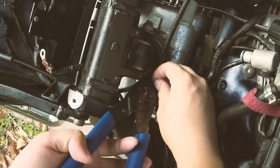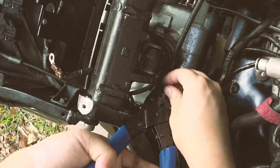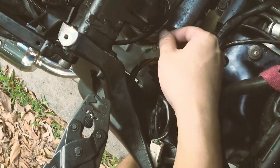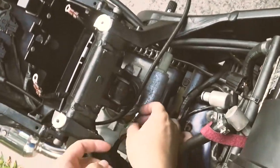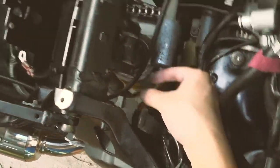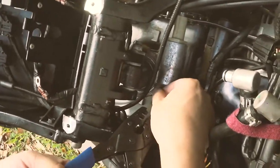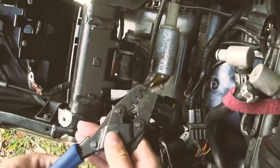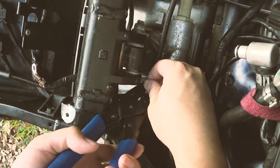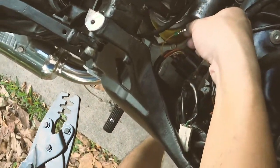Size D. Do it again. And this time it looks to be securely crimped. And then we come back and crimp the silicone, and there's a little tongue for you to grab. And for this one, I'm just going to be using the biggest one, probably size B, to crimp it. Of course, notice the direction of the crimp. And I'm just going to do like that. Alright, and it's crimped nicely and ready to go, like that.